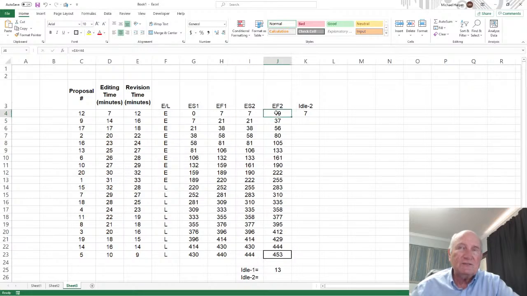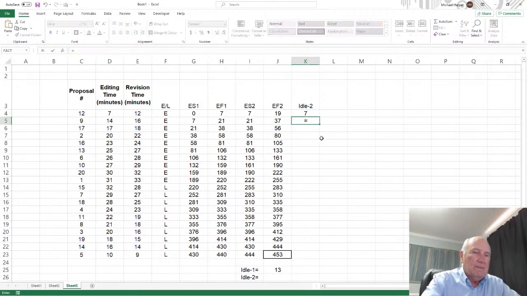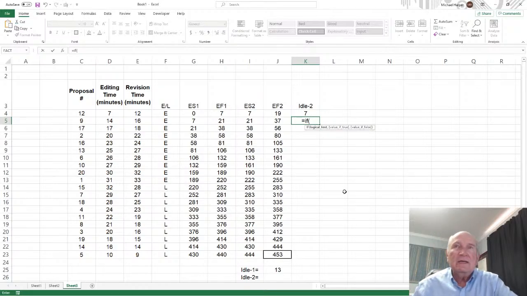Okay, so it finishes on 19. It's ready to go. But it can't start until 21. So the way this is going to work is if this number is greater than that number, that difference is going to be the actual wait time, or idle time, of the second server, waiting until that job is available.